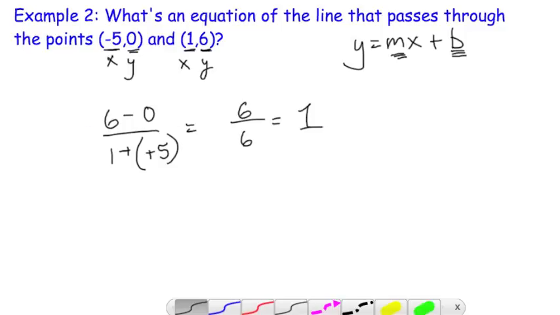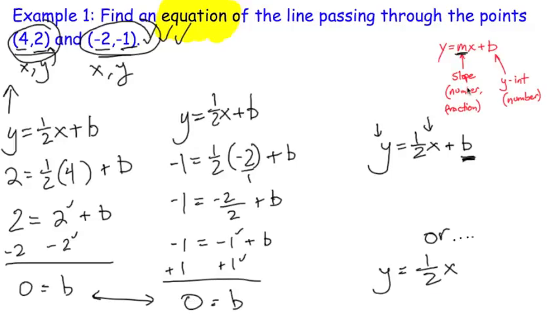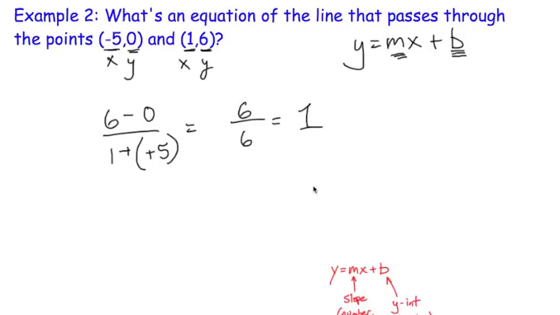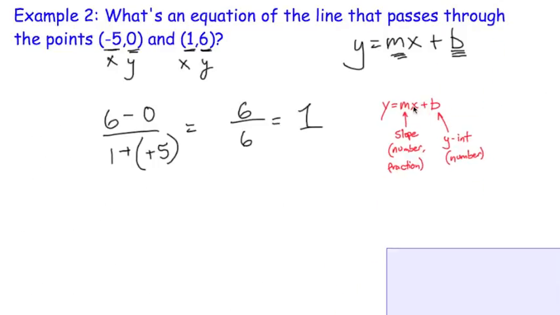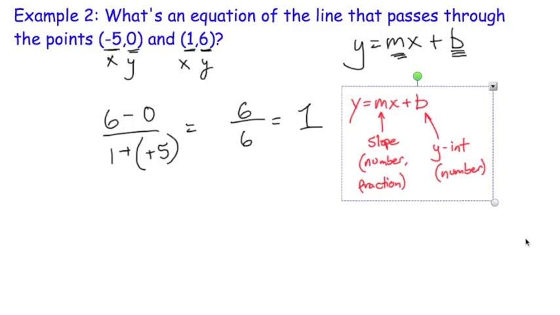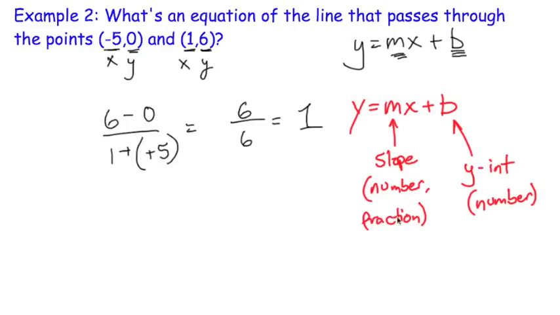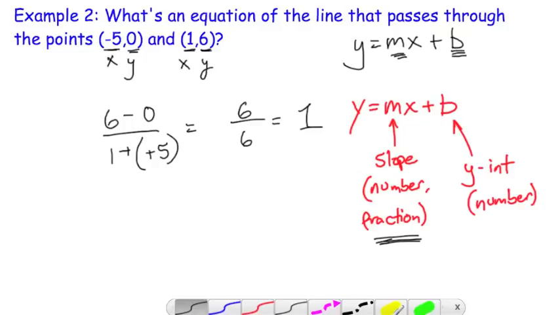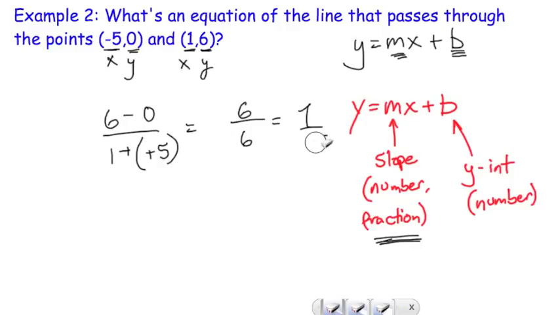Now, let's just look at something that I said earlier. I said that m is a number, and I said it's usually a fraction. Okay? If you don't believe me, rewind the video. We could write 1 over 1, but we don't have to. It's not always a fraction, so I'm just going to leave it like this.